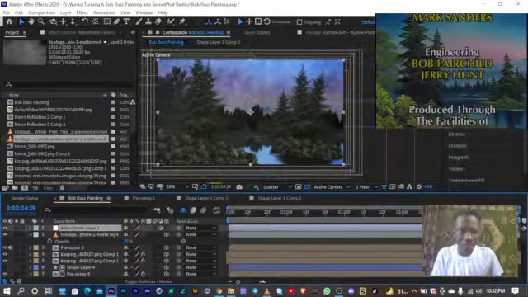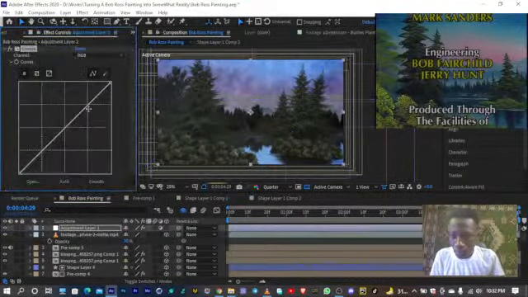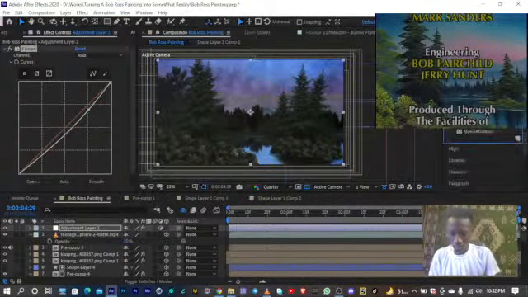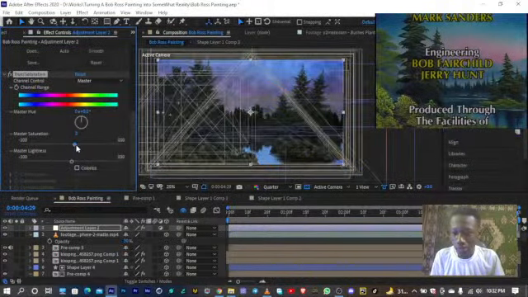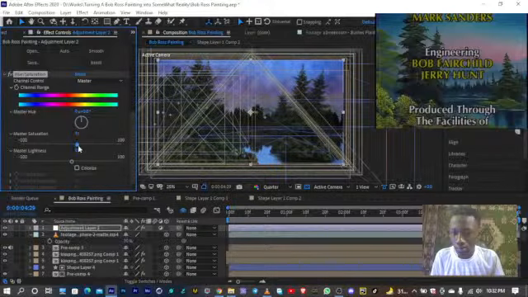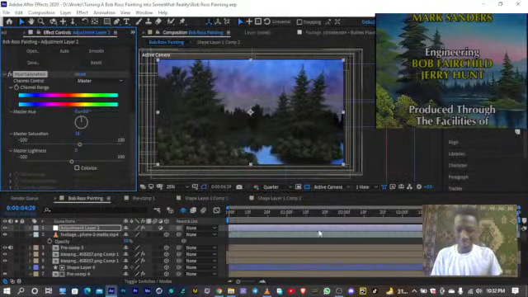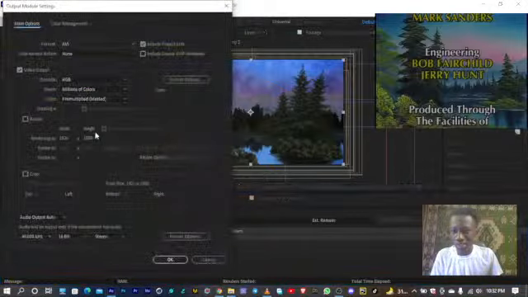But right after I finished adding my own color grade, well, I think I'm done with this. So I'll probably just render this out. I hope this will not take long.